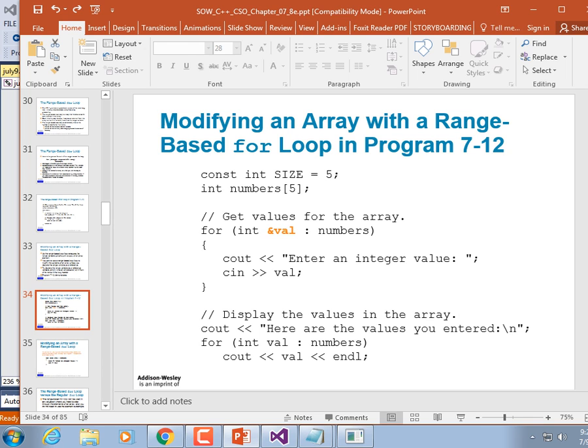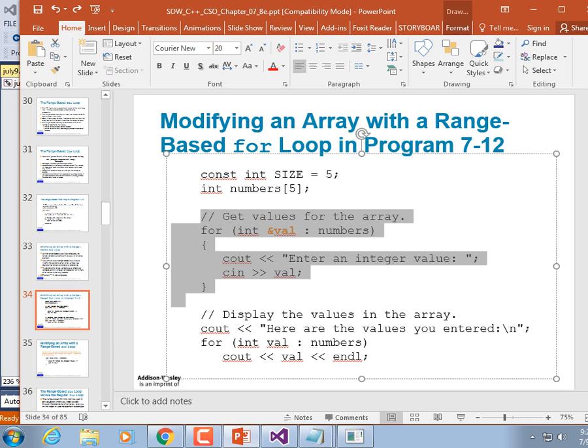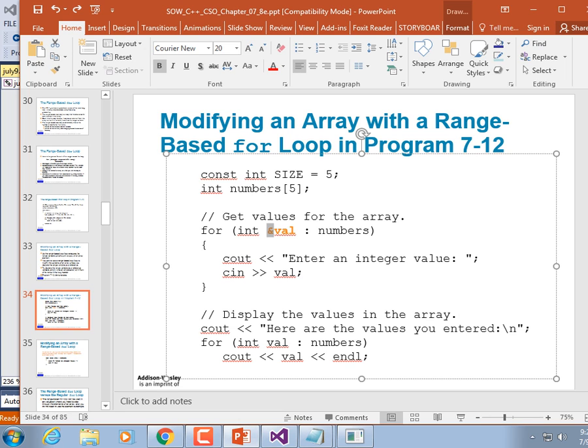So remember our loop that let us enter data into our scores array? Here's what it would look like if we used a range-based for loop. Our range variable would have to have an ampersand in front of it, meaning that we were actually modifying the elements themselves and not just a copy of it. Simpler syntax, that's pretty cool. Next semester, hopefully I'll remember that from the get-go.